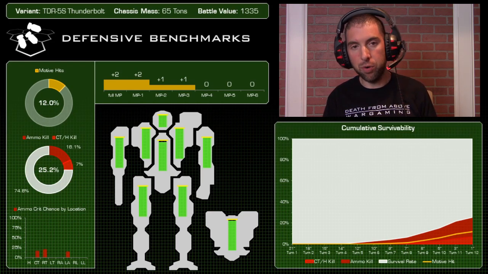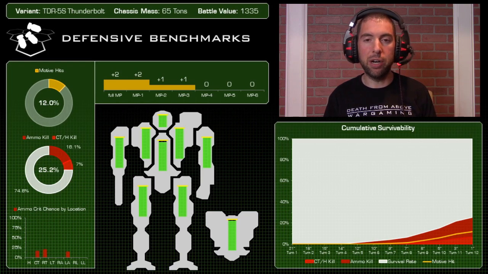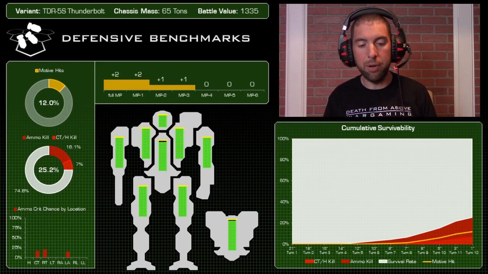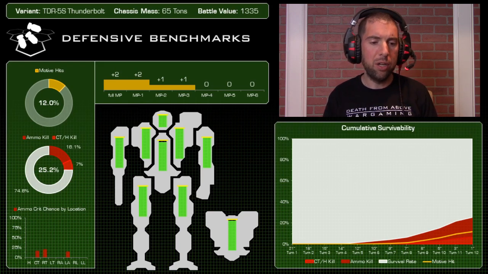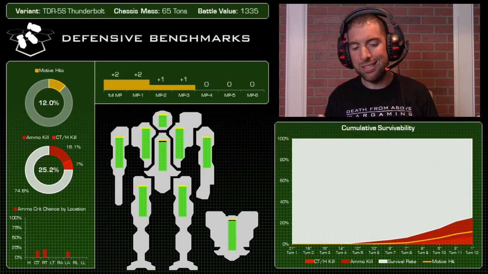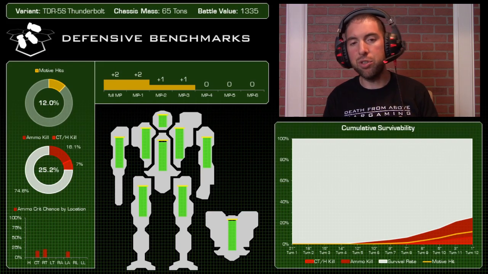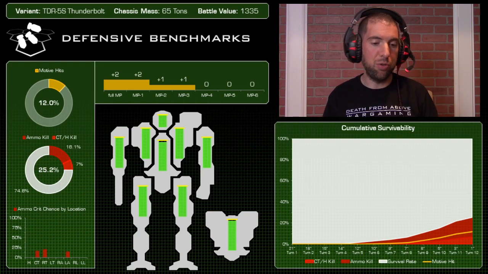So speed is 4.6. It can claim that +2 target mod at best. Which is good. Once you get down to +1 or obviously no target mod, the benefit is exponentially worse. But overall, motive hits were fairly low, 12%. I guess it's about average. And again, it's just maxed out on the legs. It's got those critical slots there, so it's pretty packed. But in terms of the survivability, this is where I really want to dig in and do some analysis.